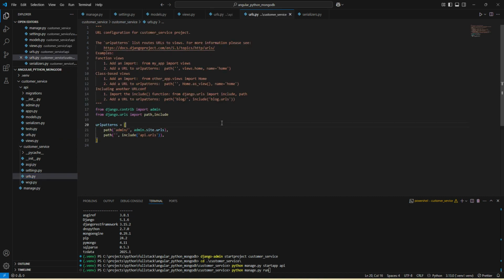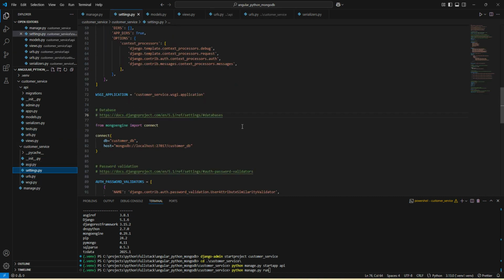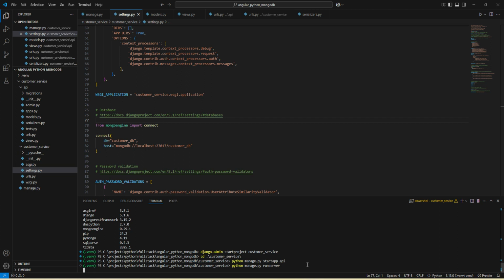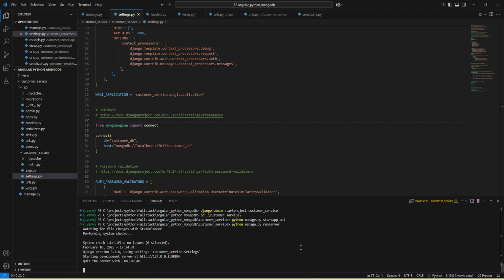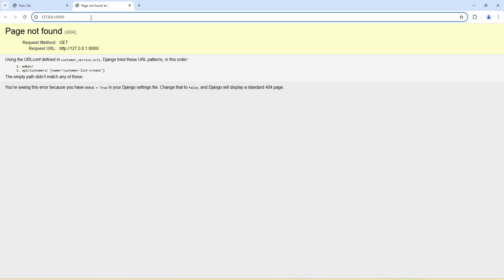Okay, seems good. Settings.py as well. Now let us run our application using the command python manage.py runserver. Now we don't need to do the migration part, because we used to do migration for relational databases. Now we are not going to create a model, it's a document, so that's it.